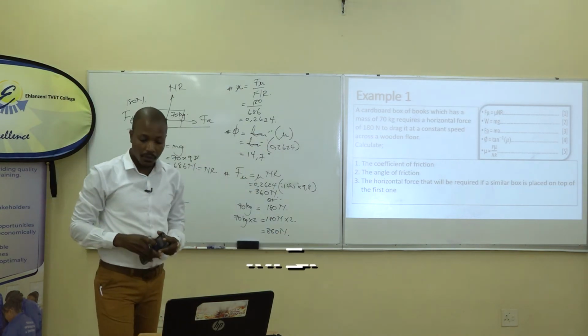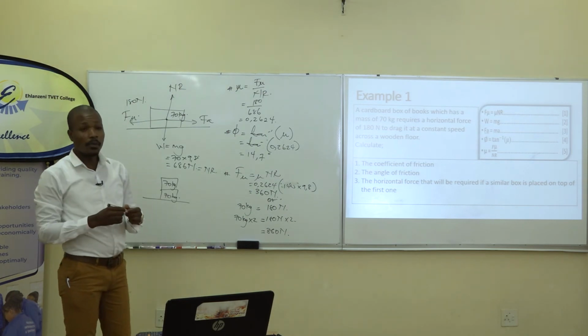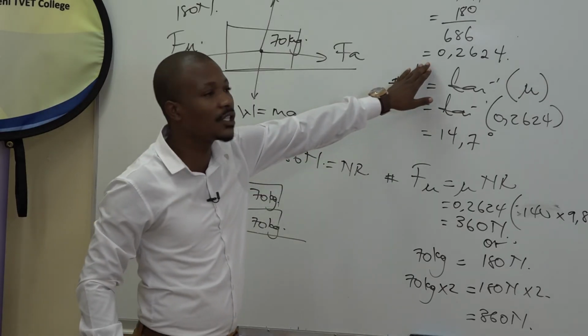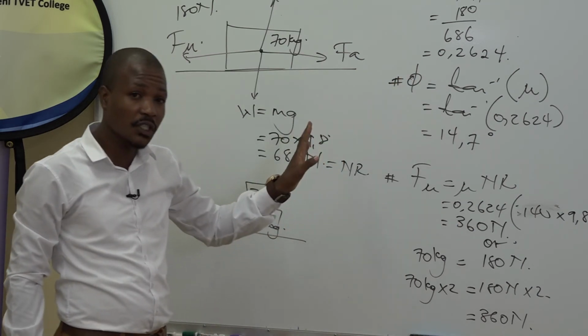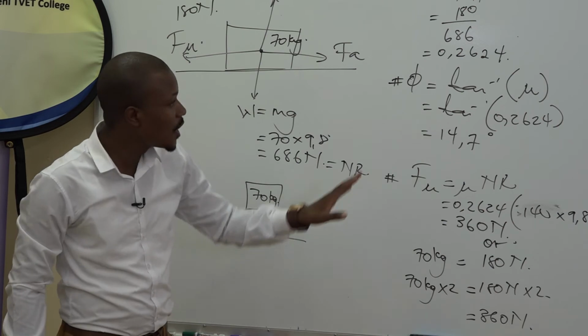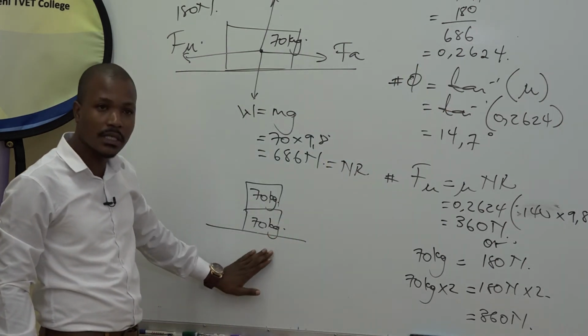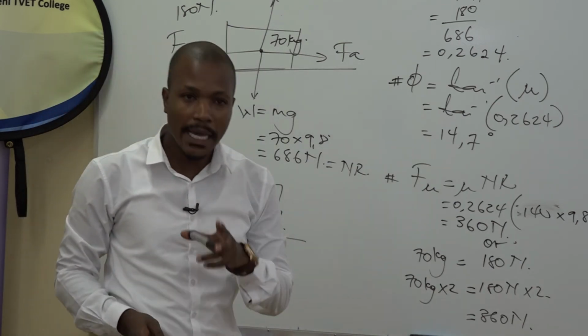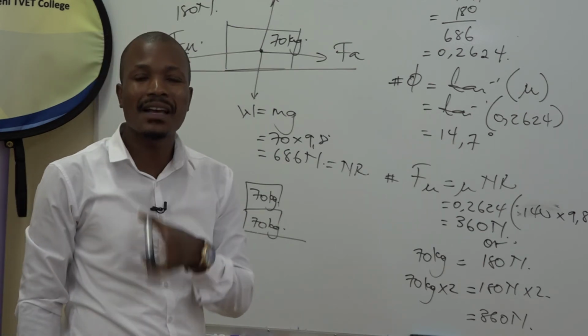That is one simple method of dealing with that particular problem. This question, I've seen it appearing many times in question papers, so you need to be careful whenever you come across a question like this, more particularly with the last question, because it's tricky for most students. The mistake they make is that they want to recalculate the coefficient of friction, which is very wrong. The coefficient of friction, once you calculate it once, it remains constant. You are going to use the very same value even when the boxes are doubled, tripled, or you have 5 boxes. The coefficient of friction will remain the same. Why does it remain the same? Because the surface area is not changed.